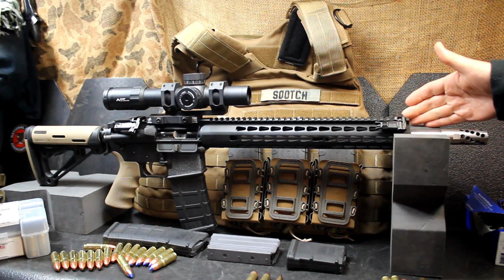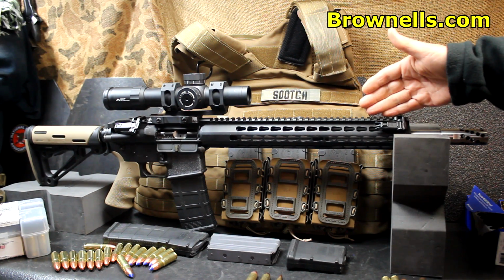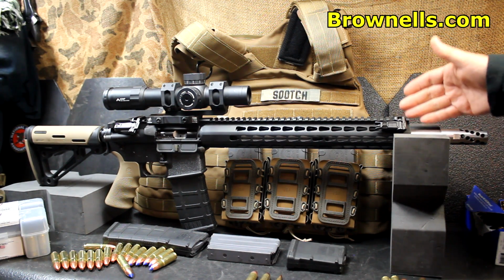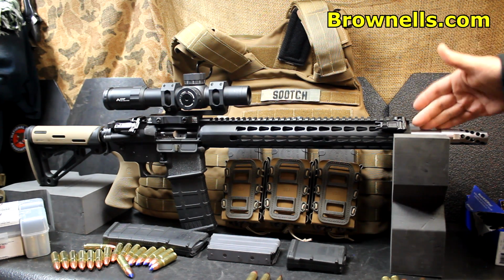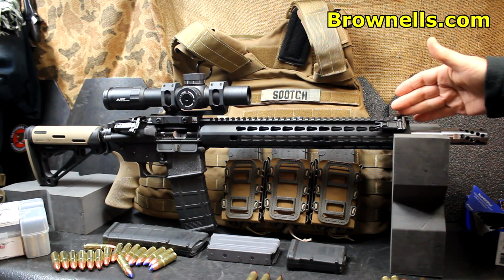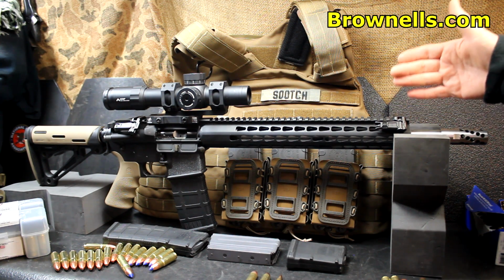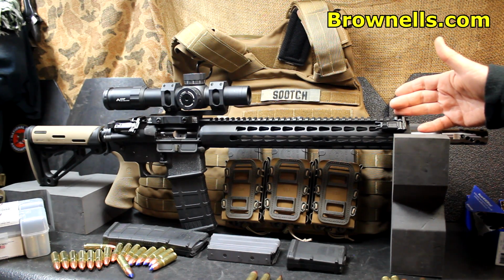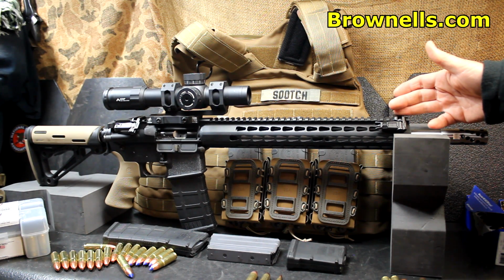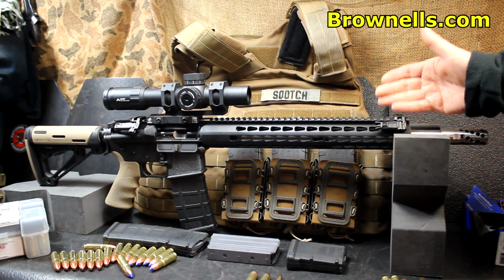Now again, these barrel sets are available at Brownells.com. In fact, all the parts on here are available at Brownells. But again, it's $379 for the barrel, the muzzle brake, and the bolt. That way you can just install it into your standard AR-15 platform. So it's a lot of fun. It does have a lot of potential, especially for hunting or for a home defense round. This would be devastating. But this was made again for close quarters, for military purposes.